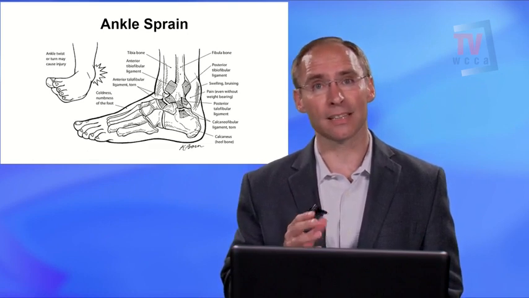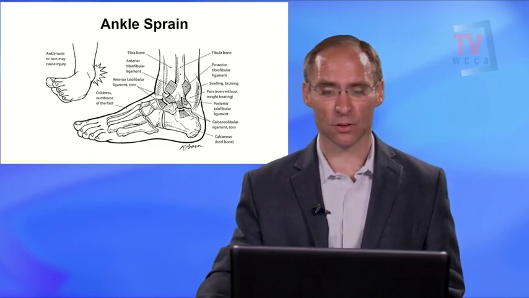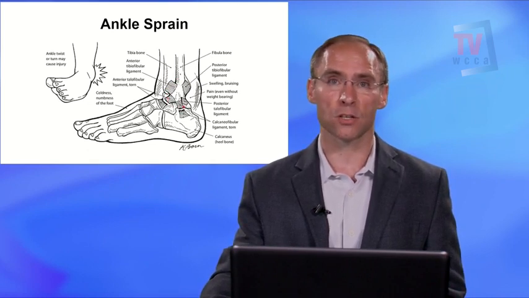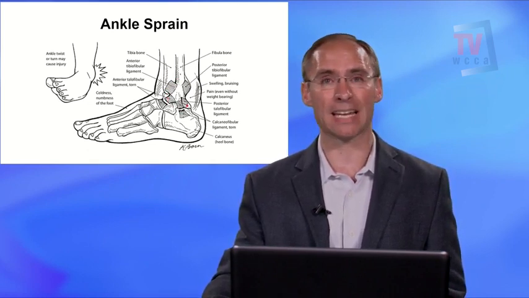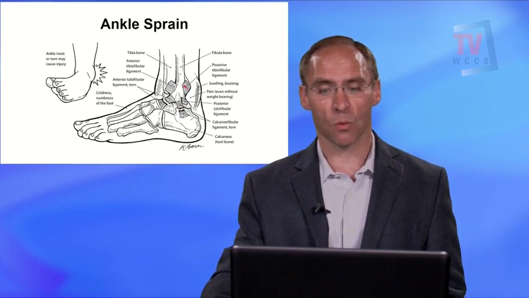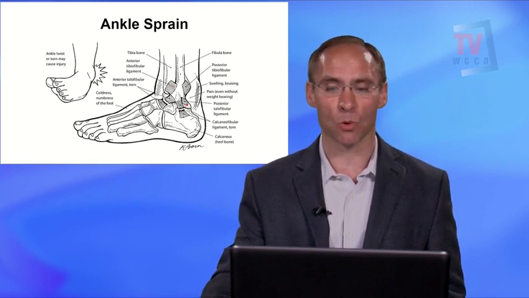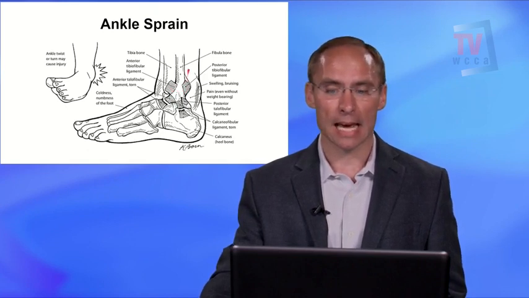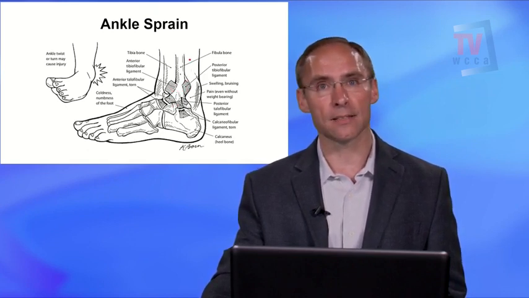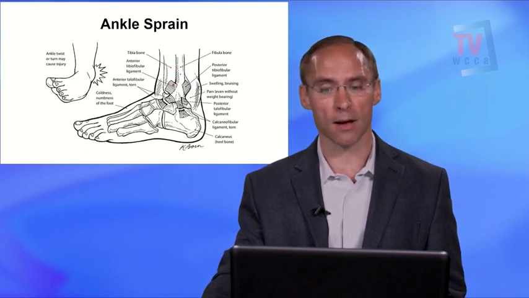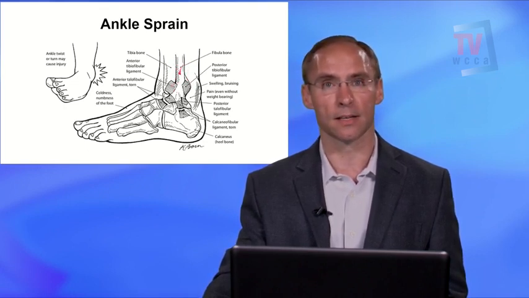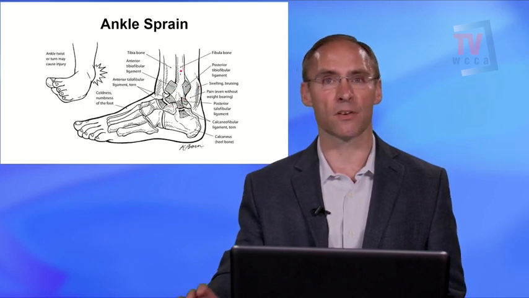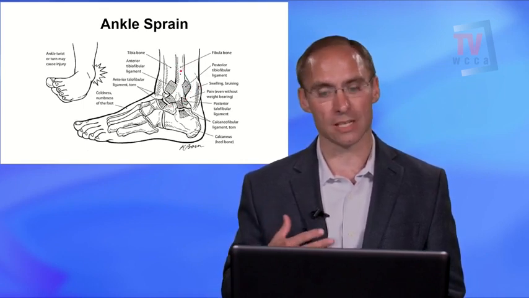It can cause the ligaments that are on the side of the ankle, these ligaments right here, to be either partially torn or fully torn. And depending on how bad the injury is, what tends to happen and the way the anatomy works is first the ligaments can get torn, and then the tendons can get injured, and then after that, the bone can break. It's usually a process. The bone usually doesn't break until these other things happen, unless it's a very abrupt type of injury to the ankle.